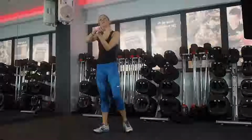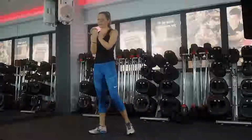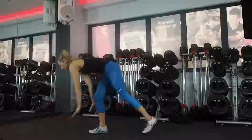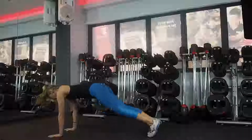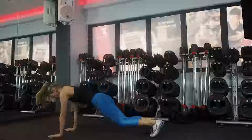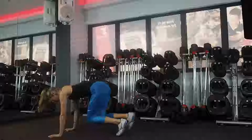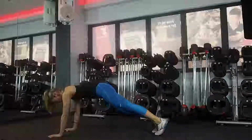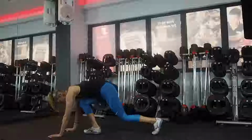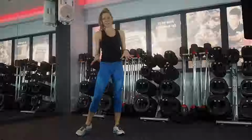So, round one, we've got squat thrust to jumping jack in a plank. So you're gonna come into squat position, plank position, squat thrust, jumping jack. Shoulders over wrists. If you don't want impact, in, out, out, out, out, in, then change legs. So you're leading with the other one. So you've got that. Then we have got tricep dips.